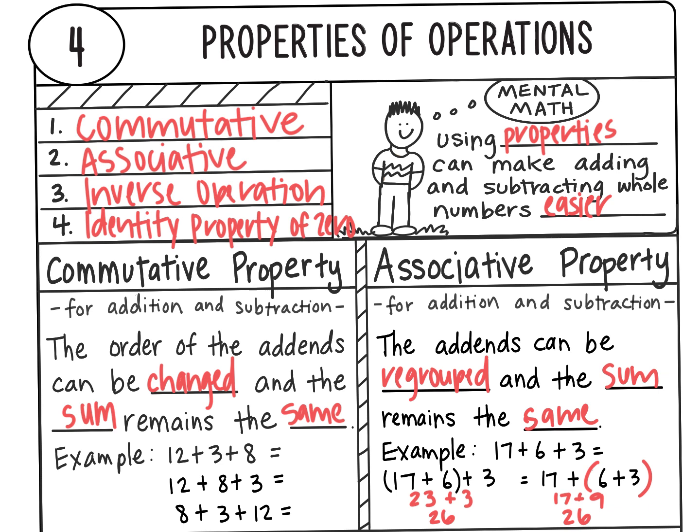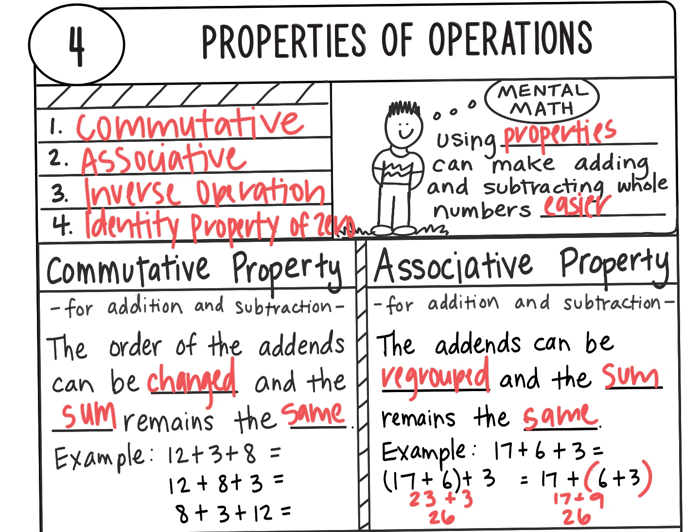Commutative, commute. Does anybody know what the word commute means? Commute, not communicate. If I commute to and from work every day, what does that mean? Travel. Okay, so commute. I'm going back and forth. I'm commuting. I'm going to and from a place. These numbers can be moved around. They can switch places, and the answer is still the same.